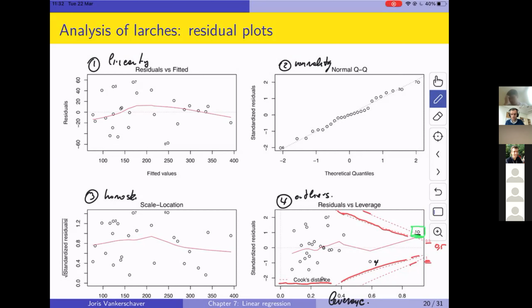And the way to interpret that is that, at least for this plot, we want to look for things that have large Cook's distance. So we're looking for things that are in the upper right corner or in the lower right corner here. And typically we would say, okay, the Cook's distance is greater than 1, so therefore we definitely must look at it. So if the points are beyond the two lines, then definitely that's a sign of a strong outlier.